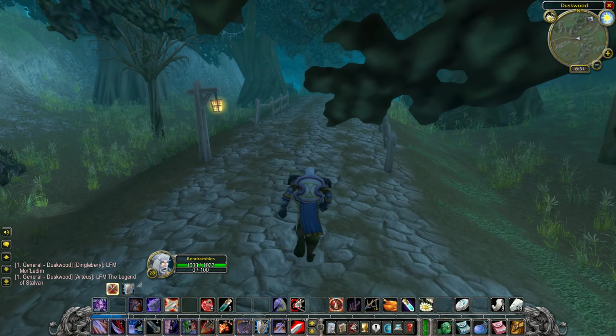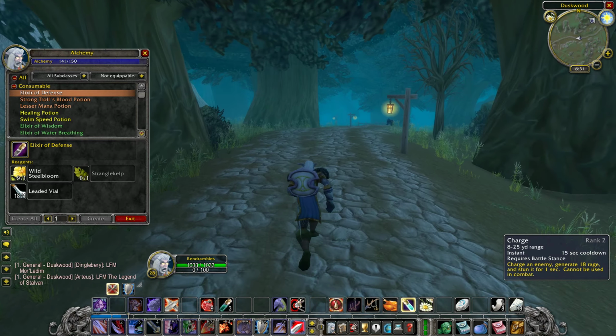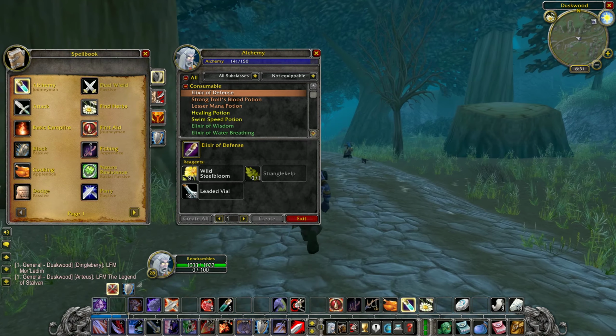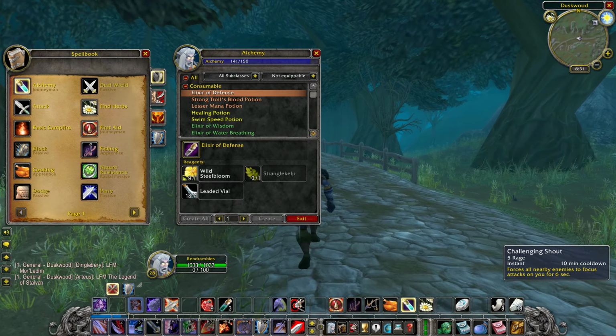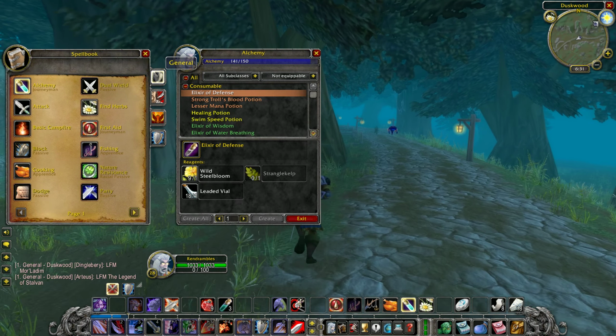I did some herbing and worked on some alchemy. We also trained some of our abilities, so we have a new rank of charge. And what else did we get? Oh, we got Challenging Shout. This is an aggro grabbing cooldown, so this is going to force all nearby enemies to focus attacks on us for 6 seconds. Unfortunately, it's on a 10-minute cooldown, so every 10 minutes we can pop this. Any monsters that are attacking our group, if we're in a dungeon, they'll all come onto us if they're within range. So we're going to save that for emergency situations, obviously.